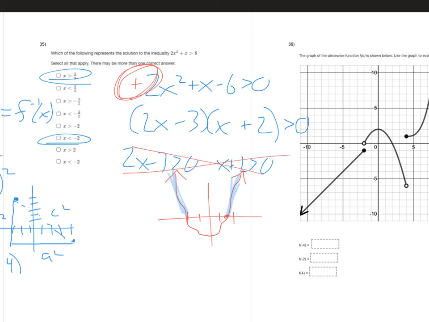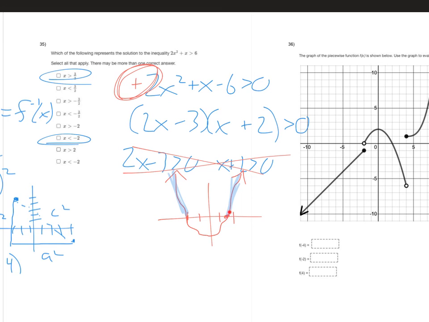This skill is actually going to be super important in calculus. We're very, very frequently wanting to know on what intervals is some polynomial function or even rational function or even exponential function positive or negative. Just any function, we want to break it up and say it's positive on this interval, it's negative on this interval. And by interval, I mean greater than 3/2.